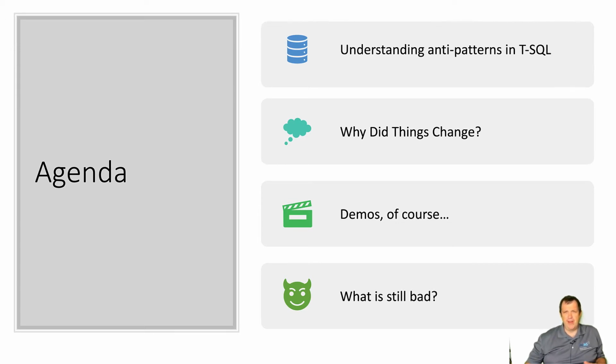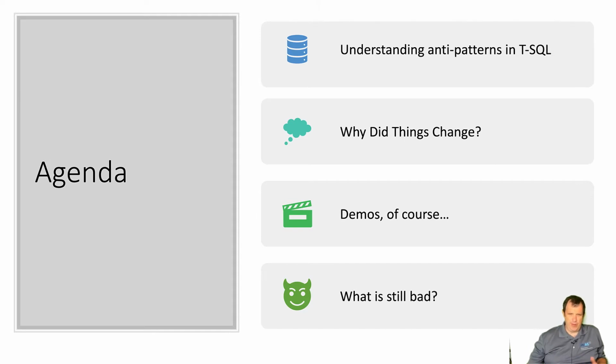in a lot of instances. We'll talk about how those things change and what improves, and we'll also talk about why Microsoft made these changes. They have a better understanding of the way the database engine works nowadays, and I think that's because managing Azure gives them a better perspective. In addition, they have telemetry. We'll do some demos, of course. We'll walk through these features in SQL 2019 and show you how performance improves between 2017 and 2019. In some cases it's similar, in some cases it's different. We'll also talk about things that are still bad.